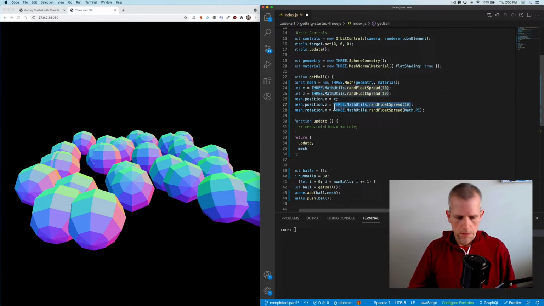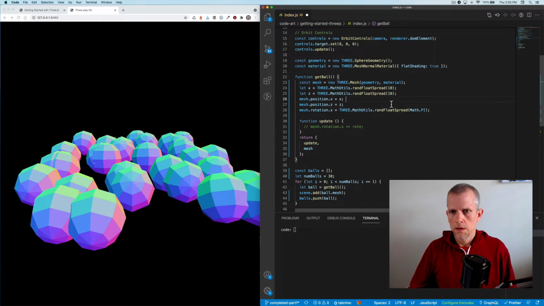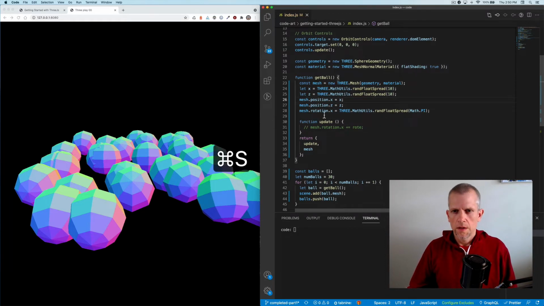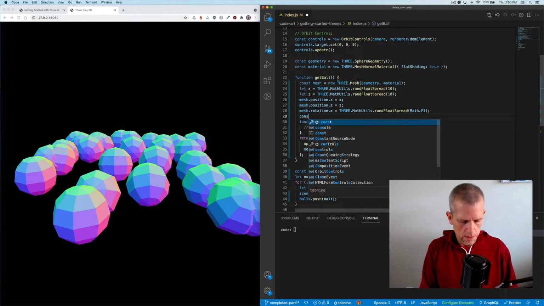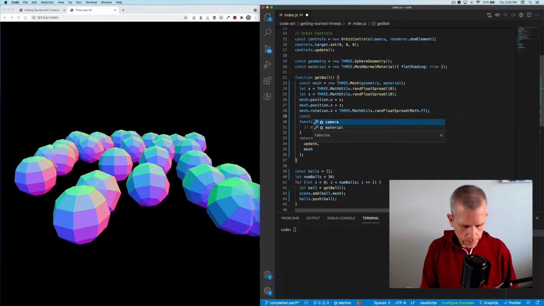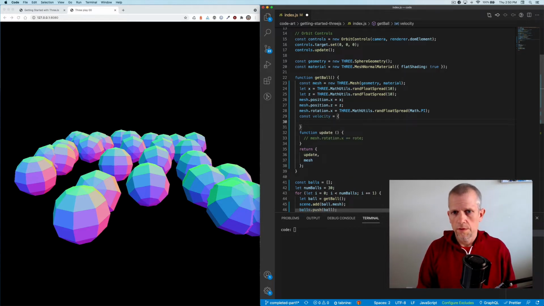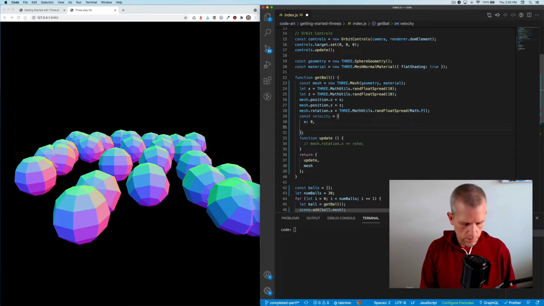This is now z. I'll leave the rotation as it is for now. And we're going to add this velocity property. The velocity is something we'll add to a mesh's position with each frame.